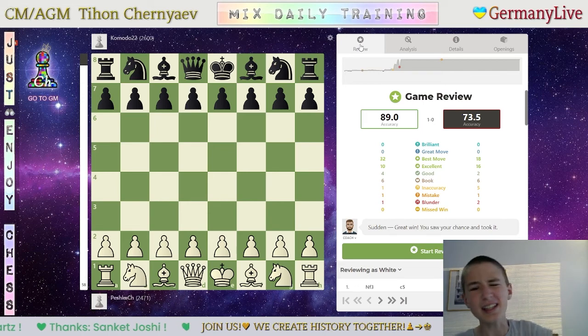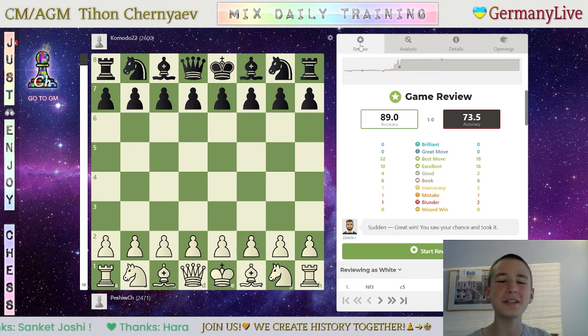It's 99! Okay, 0 brilliant, 0 great moves for each of us, 2 best moves for me, 18 for him, 10 excellent for me, 16 for him, 4 good moves for me, 2 for him, 6 good moves for each of us, 1 excellent for me, 5 for him, 1 mistake for each of us, 1 blunder for me, 2 for him, and 0 missed wins.